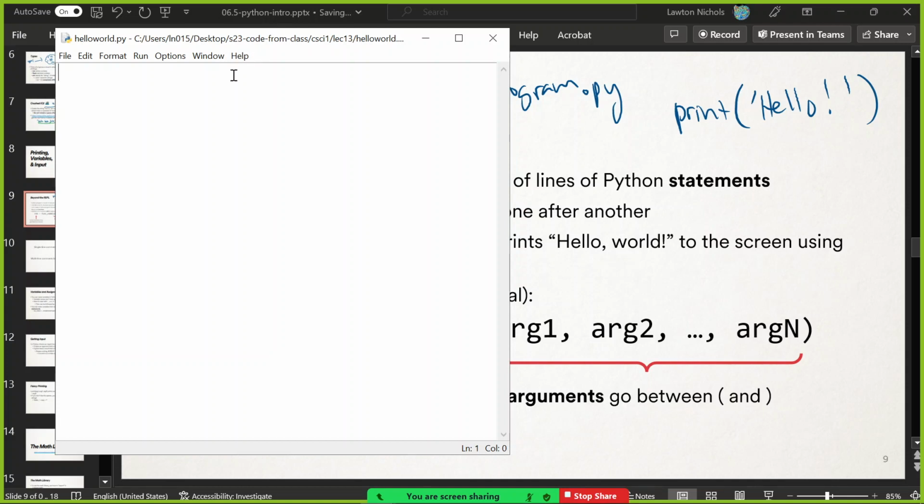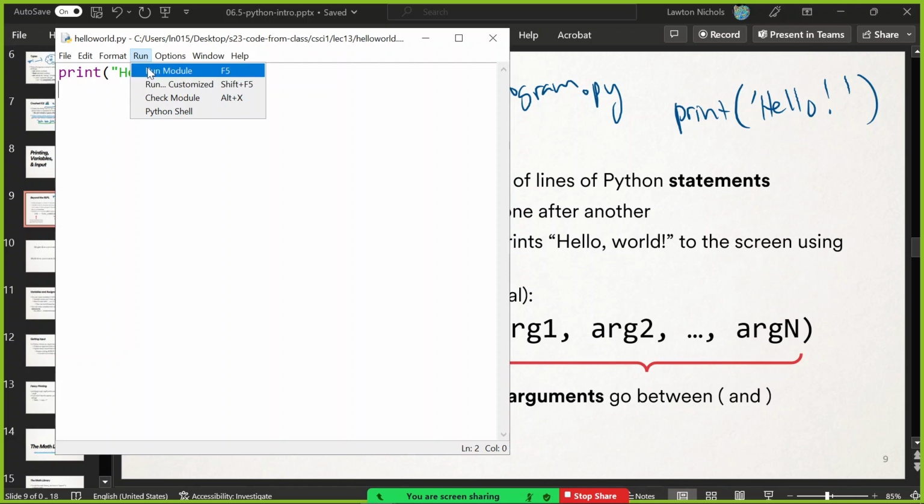Because this is just a file, if I press enter, it's not going to run anything. That's only the REPL. This is just a normal program now. So I can say print hello, comma, space, world, exclamation point, end quote. And if I save the file, now this is a program, and I can run every line in it. There is only one. I can run every line in it with this run window.